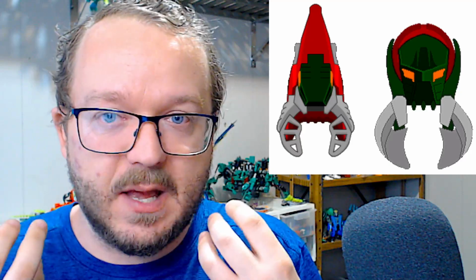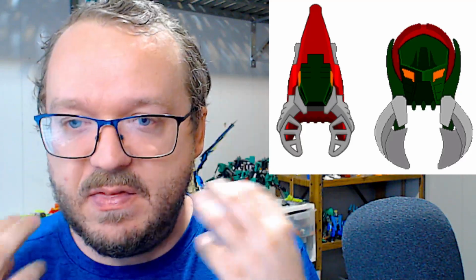And I think that this kind of works. Is it perfect? No. Does it have flaws? Absolutely. But this one right here is also as many pieces, if not technically one fewer piece, than the Vahki head above. The mandibles, I've decided, although I talked about this over on Discord, would be one singular piece, and they would connect via pins to pin holes in this cap design. At least that's where I'm at so far.